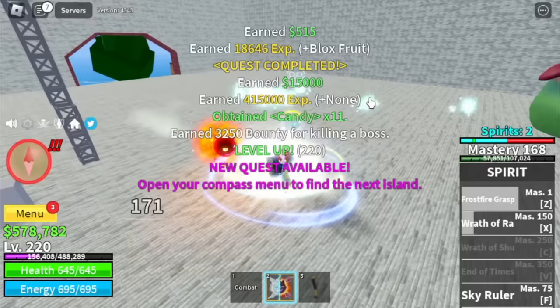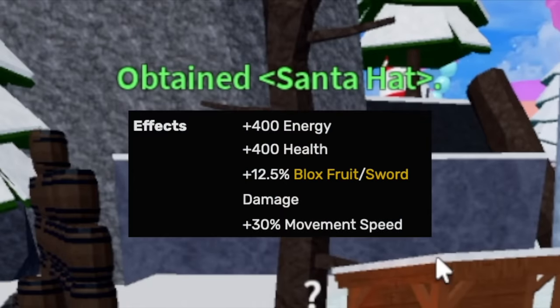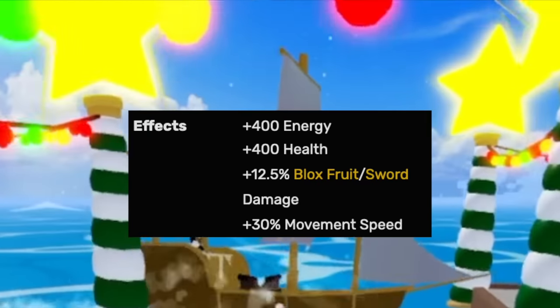After that, we will now be heading to the North Pole, but not to grind. We're going to buy an item, the Santa Hat. Guys, check the stats. Plus 400 energy health. It increases movement speed by 30% and the most important thing, it increases Bloxfruit damage by 12.5%.